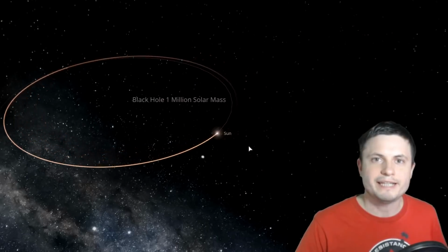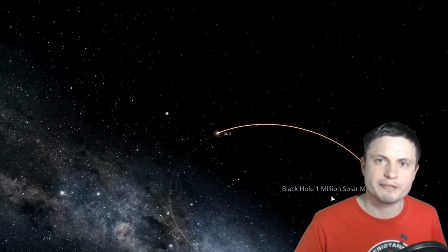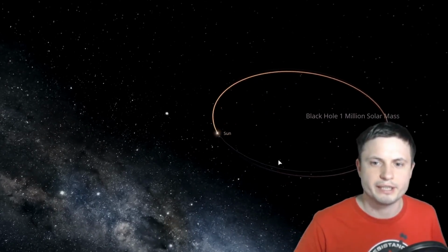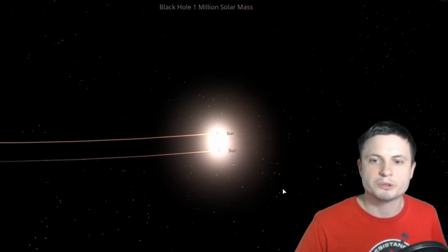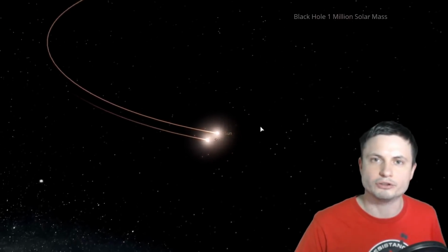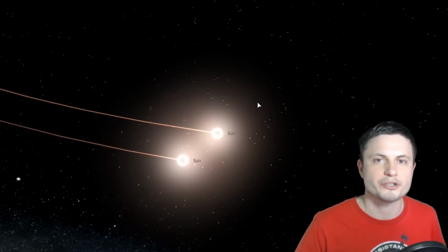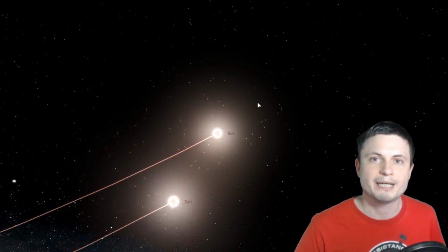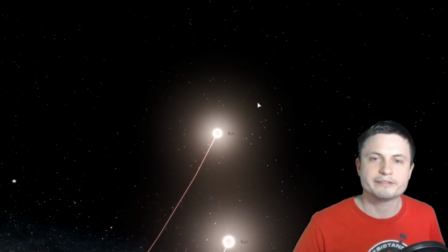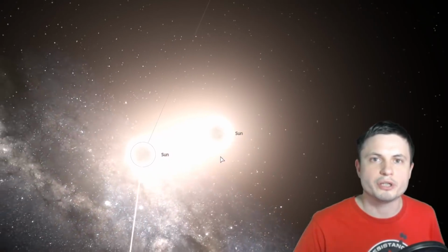So here's an example. Let's take a star and place it in orbit around the black hole. Notice how its orbit is relatively circular, even though in reality it would still be kind of hectic. But now, what if I turn this star into a binary system? Basically, I place another object in orbit around the star. Well, because of the dramatic tidal effects and a lot of gravitational power that this black hole possesses, these stars will no longer be attached to each other, and eventually they'll probably either fly apart or might end up combining into one. And this combination of two stars will actually result in the formation of a somewhat exotic object.